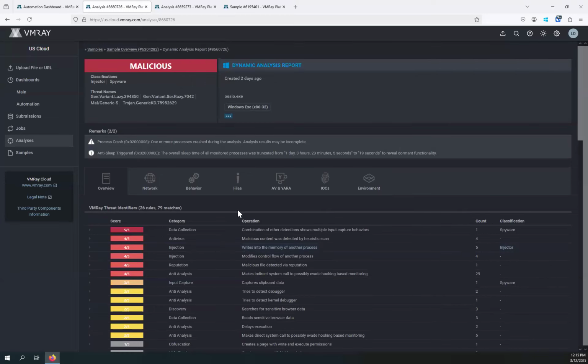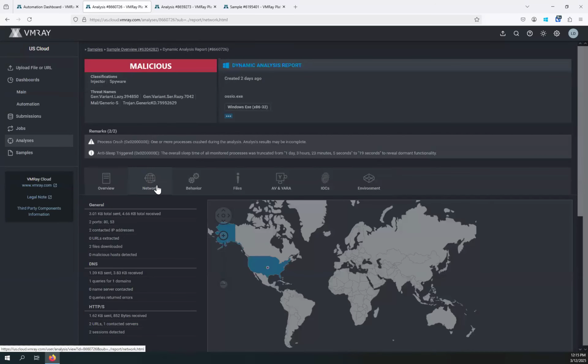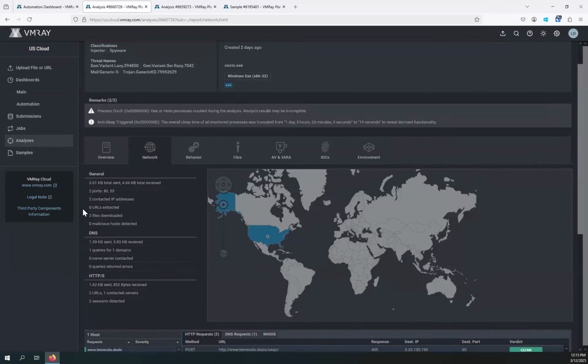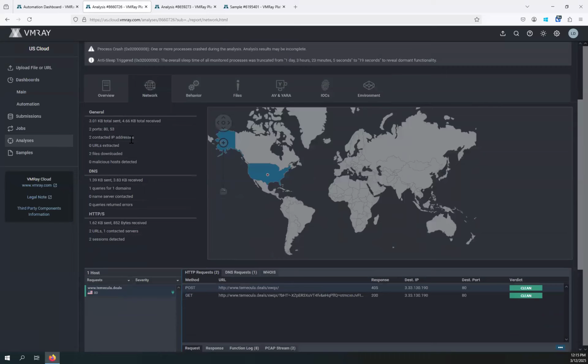Then you can also use these reports to get details in other ways. So you have obviously the network behavior that occurred throughout the analysis, and we do have an actual network egress. We allow these to go outbound, get any information that's needed. So you see that there are files downloaded from those. You see some of the contacted IP addresses from those.